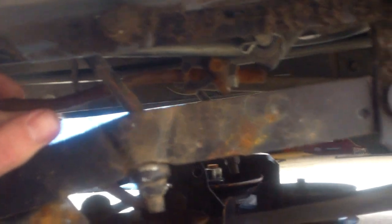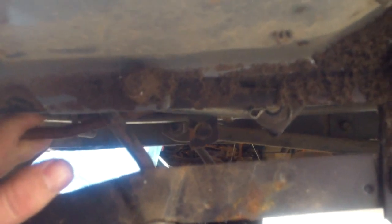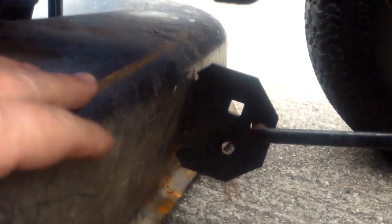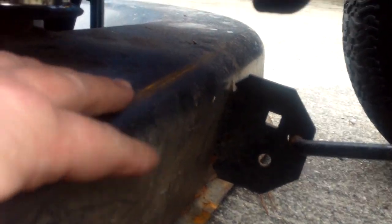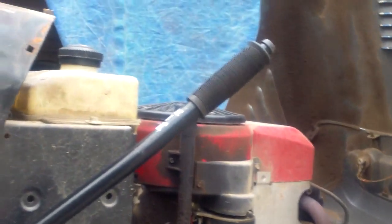The battery needs a charge, but it will crank. The issue was the linkage — I've already checked everything else. The bearings are in pretty good shape. I'm going to pull the deck off, clean it out, sharpen the blades, and grease all the zerk fittings I can find under here to head off any problems. There's a jagged place ripped through the metal on this side — I'm going to heat that up, beat it out, weld it up, and grind it back down. It'll be painted a nice gloss black as well. It takes about an afternoon to clean these things up and get them back in shape.